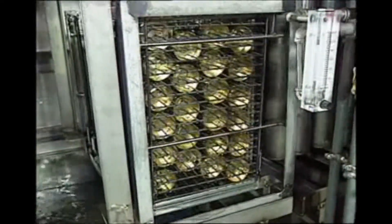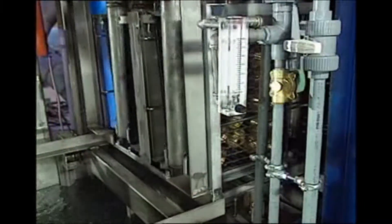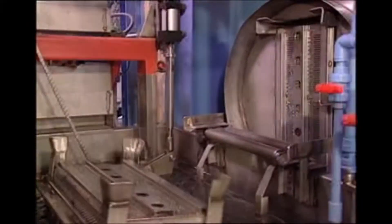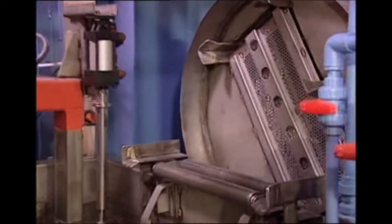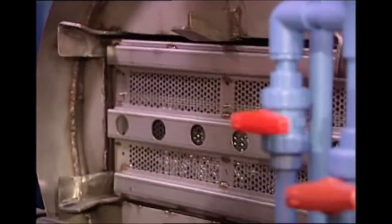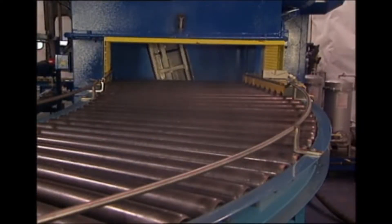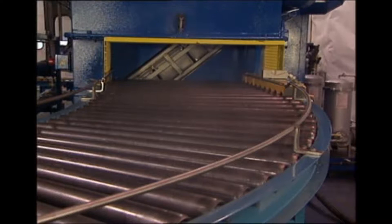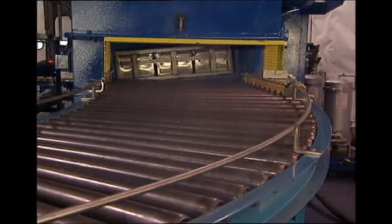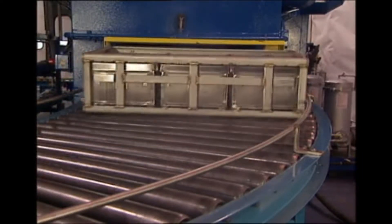Prior to introduction to drying operations, baskets can go through air knives to enhance spot-free drying. The GenFab parts dryer is the most efficient available. By combining high-volume air recirculation with low drying temperatures, the GenFab design would use 75% less energy than conventional dryers or hot air blow-offs. Two inches of fiberglass insulation surrounds all surfaces. The dryer uses double-wall construction, and 98% of the dryer heat is recirculated. The dryer chamber is available with basket rotation, which exposes all part surfaces to the recirculating hot air flow. Jensen guarantees 100% drying.